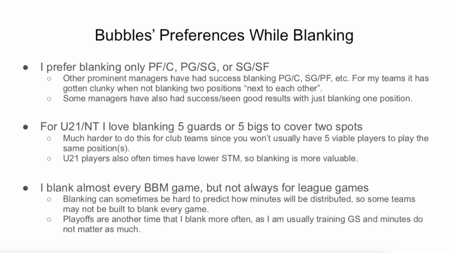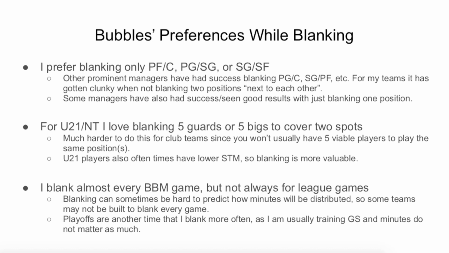I do know that other prominent managers have also had success blanking power forward and shooting guard, or point guard and center, so two positions that aren't closely related to each other. I know some managers blank those and have said that it works really well. And then some managers also have had success in just blanking one spot. So they'll just say, I have these three players, I'm just going to blank point guard and see what it does with them, and then everything else in their lineup is set. So I know that is an option as well.